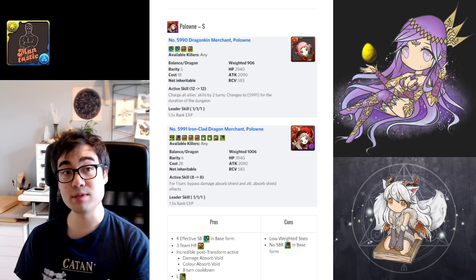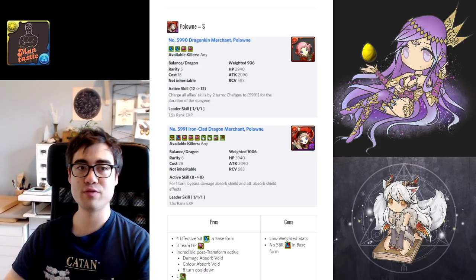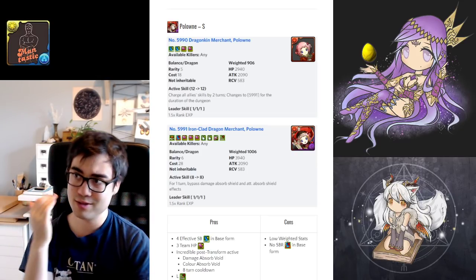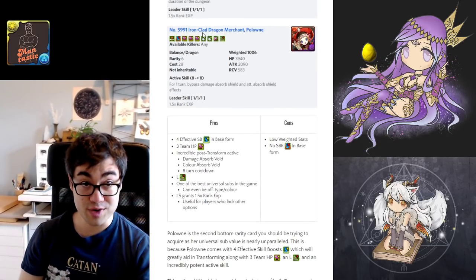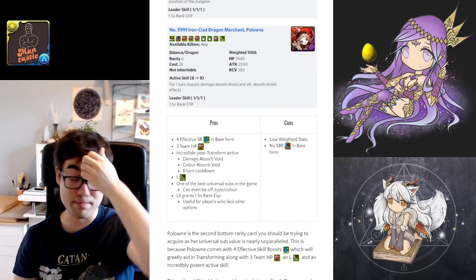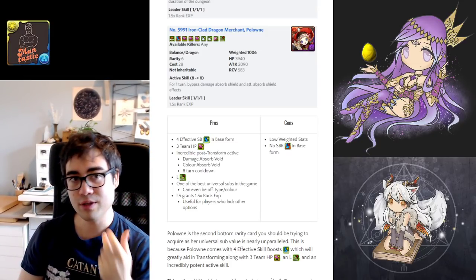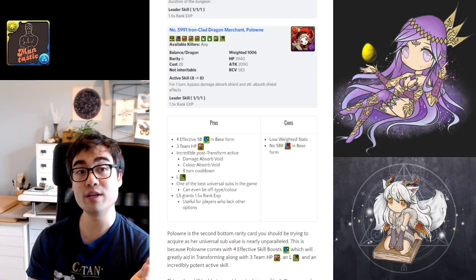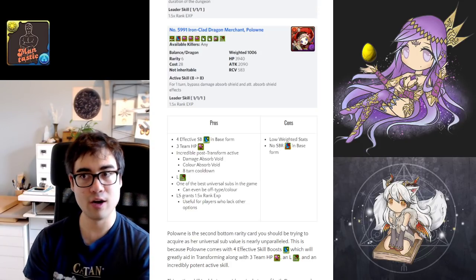And now lastly we come to Paulo, who is one of the stars of this event, because in her base form she gives you 4 effective skill boosts with 2 skill boosts and 2 haste. So transforming, very happy. And then once she transforms, she gives you 3 team health, so that's a large amount of added bulk. But it's her active skill that is truly magical, along with, I guess, the L Awakening, because it's always useful to have. But her active skill gives you 1 turn of damage absorb counter and color absorb counter on an 8-turn cooldown.